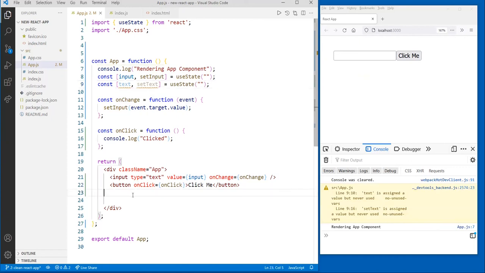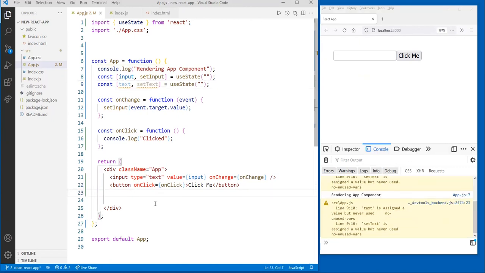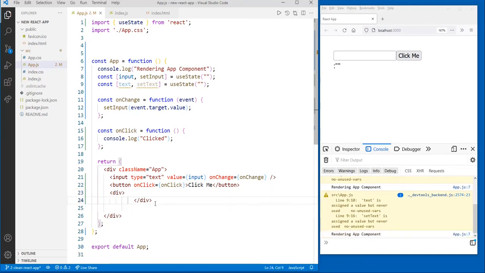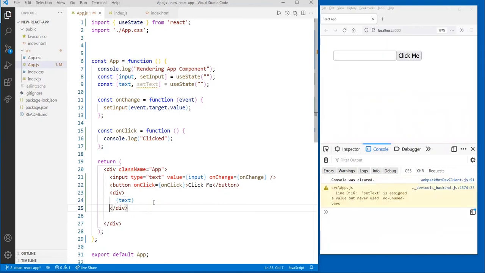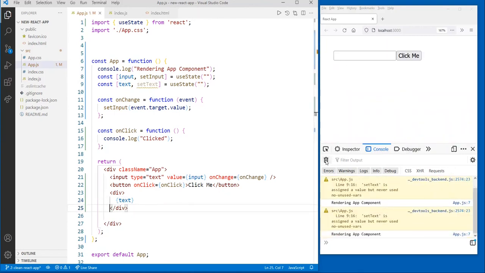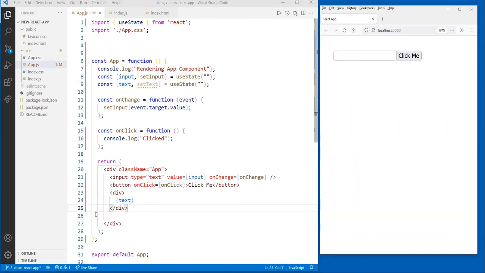I'm going to put some text right underneath this. We'll make a div, and we'll put the text right there. There we go. Now, of course, I have nothing on my text, but there's actually hidden text there. What I'm going to do, a simple example, when I click my button, I'm going to change that text. Why not?